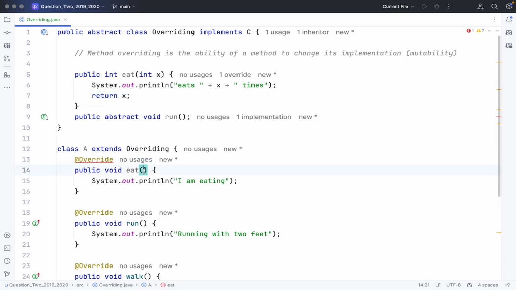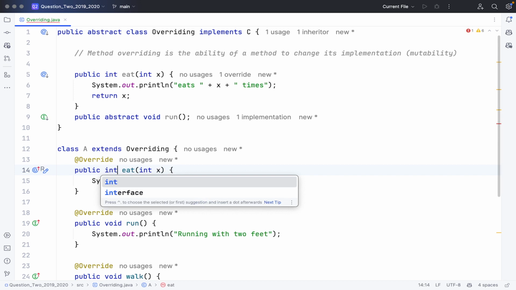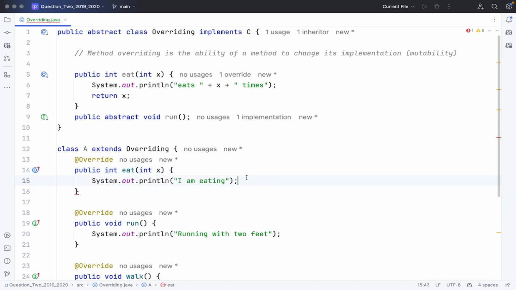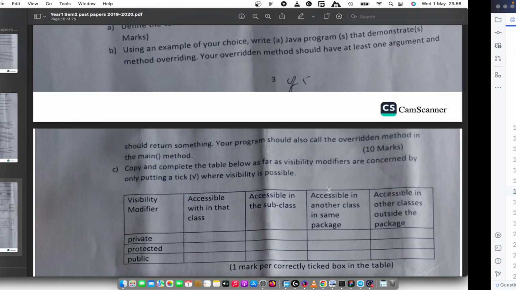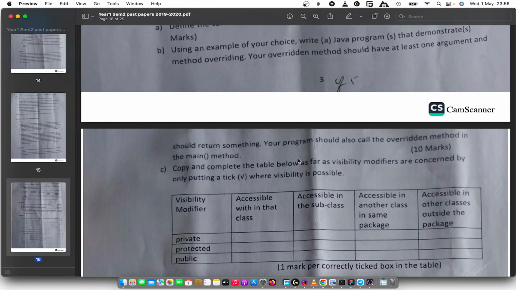So this does this and does that and returns x, something like that. Your program should also call the overriding method in the main method.